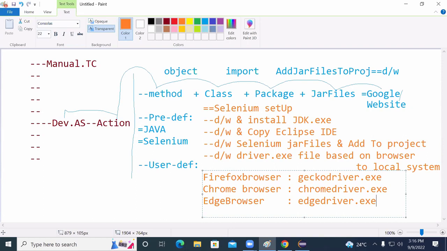I mean, in your local system, if your browser is a very high version, the driver also should be a higher version. If the browser is a lower version, the driver is also a lower version.